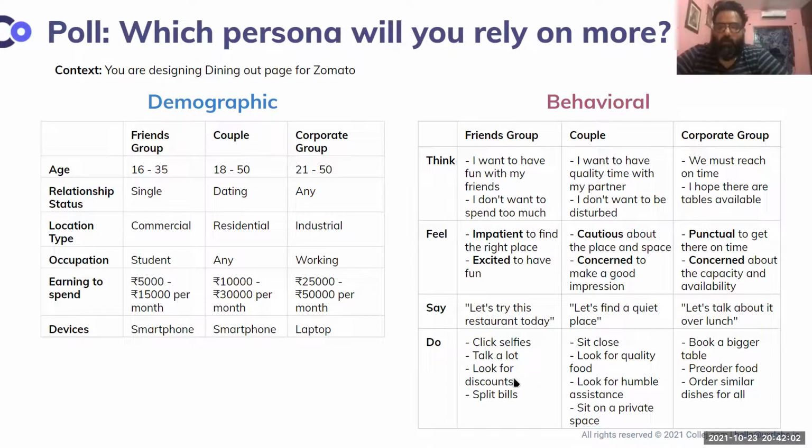Sorry? No, actually, I was thinking in terms of behavioral. As I was saying, like the transition part. Let's say in my age group right now, we take more time to find the right place, but we are excited to have fun at the same time. So we take our time to figure out the right deal package, somewhere we'll have ambience with our friends to be alone and stuff like that.